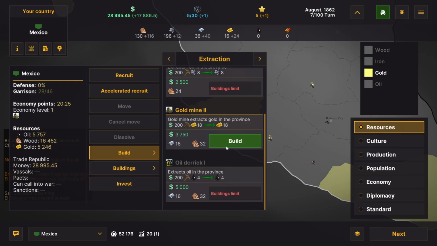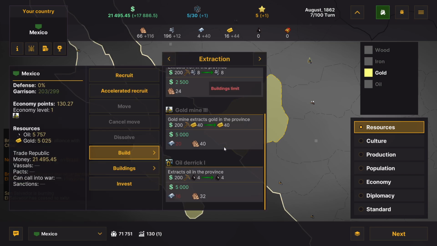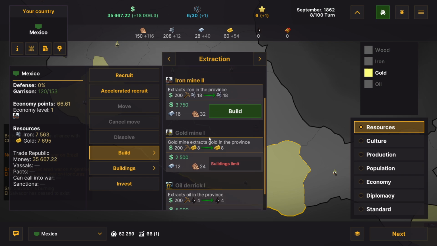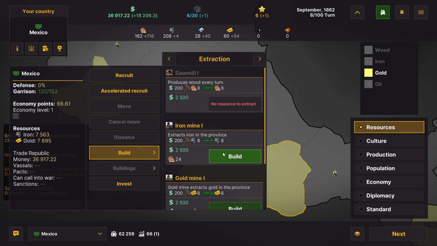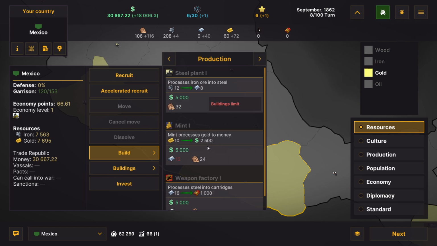Get some more gold out there and start upping the gold mines that we have so we can get more income eventually. And honestly, I think we can get by with a little less iron. So let's go ahead and trash this iron mine, build some more gold. There we go. Now we're making 72. So now we need to start worrying about mints.